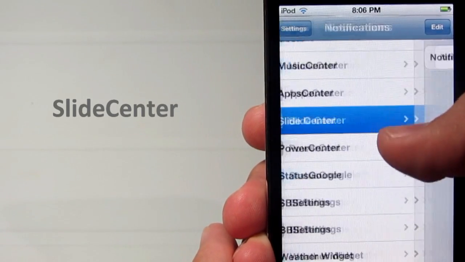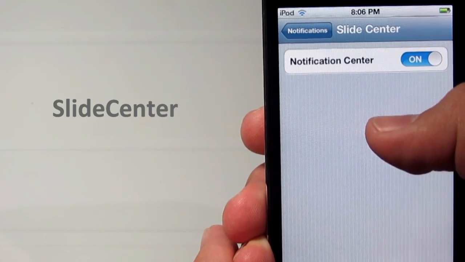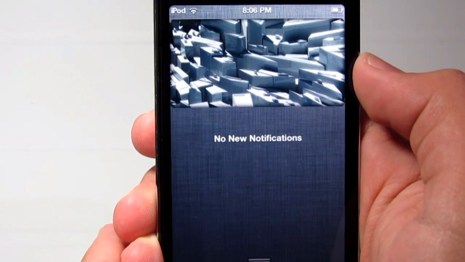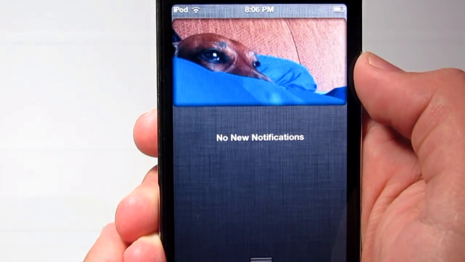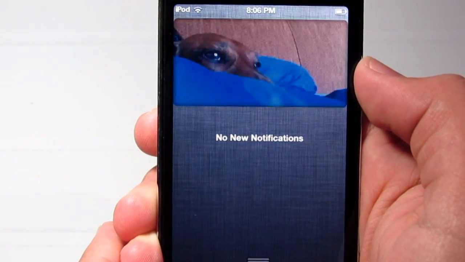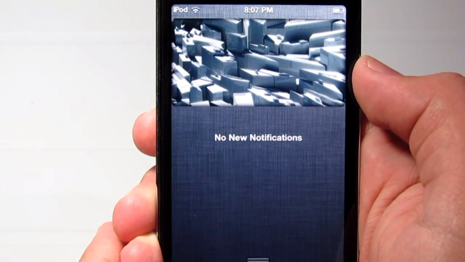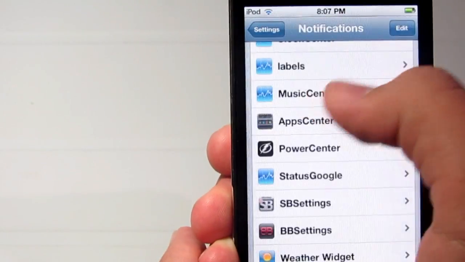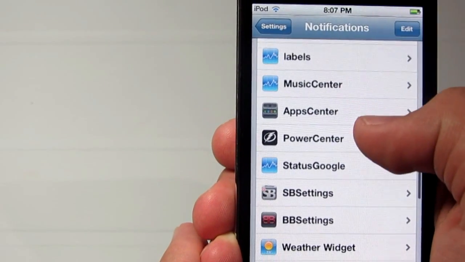Next thing is called SlideCenter, which is really cool for all you guys who like photos. Maybe you take those on your iPhone, iPad, or iPod. If you're within an application or you're browsing the web, maybe you just want to display a really fancy little slideshow on your notification center. It just adds some style and uniqueness to the notification center. It just does a simple slideshow of your photos.